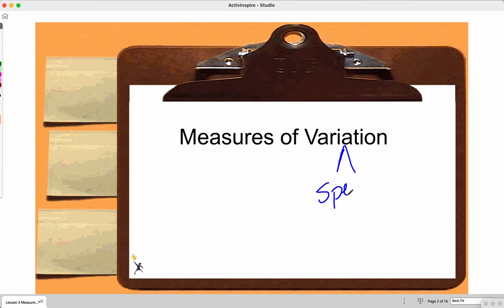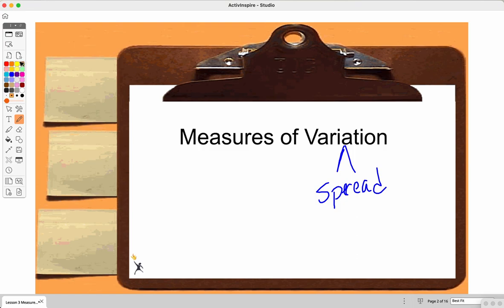Okay? How far it is apart from each other. And that, again, just like how close it is to a central number and how far apart, tells me a little bit about the data and how reliable it can be, or how much information I can gather from it, or how it was collected. It gives me a lot of information that I can use then to determine the validity of my data.